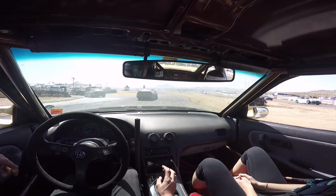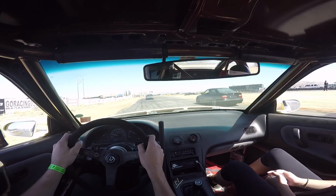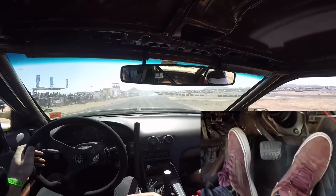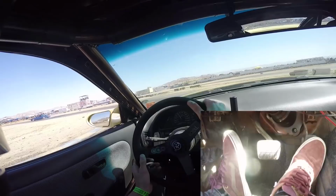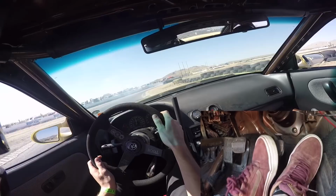All right, so I'm gonna try to do a foot cam for you guys. This track's very technical, so I use left foot brake way more than I normally do on a solo run. Usually use it the most on a tandem run. So this will just be kind of chill. I'll try to drive a little bit more aggressive than normal, just so it looks cool. Never see my kids, you probably don't know how intense it is driving this car.